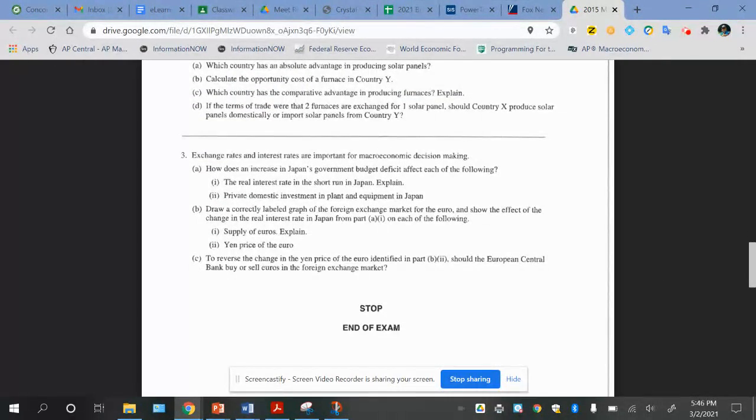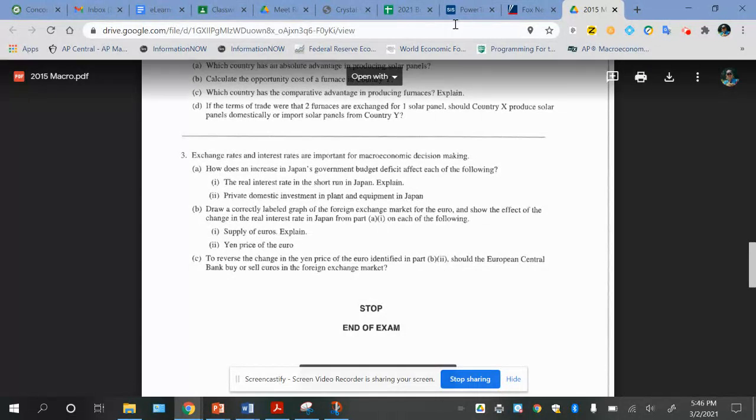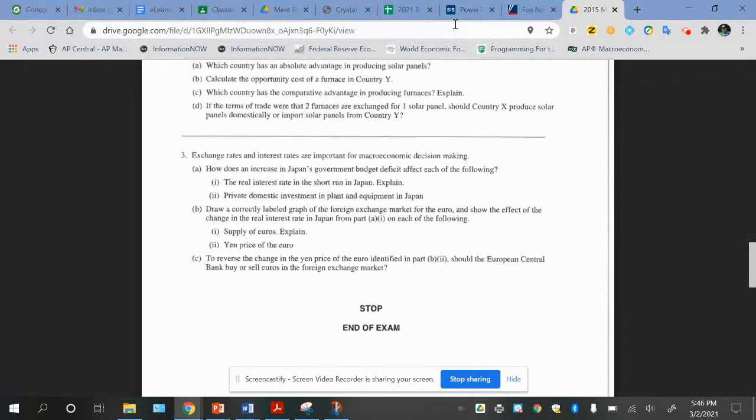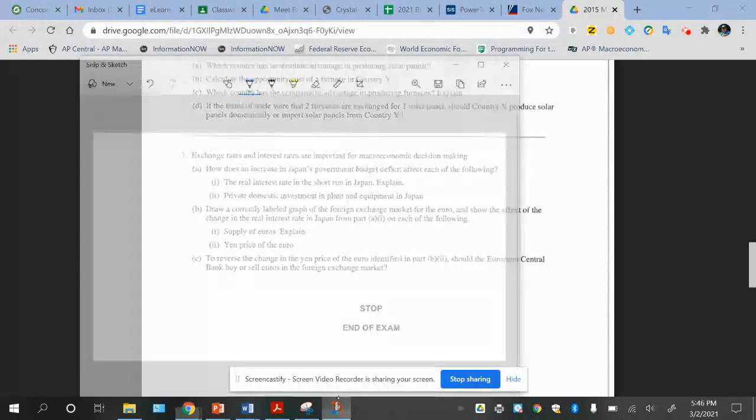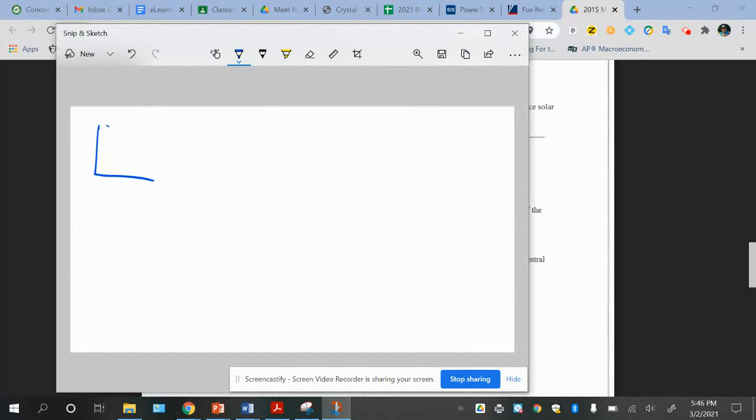All right, we've got exchange rates and some things going on here. Go ahead and take a look if you haven't yet. Get it solved, and we'll start going from here. All right. So first things first, what we've got to realize is that an increase in Japan's budget deficit is going to do something. We've got to tie that into the demand in Japan. This is our loanable funds graph, interest rate, quantity, supply, demand. So the government starts borrowing more money. That's what's being shown by the deficit increasing. So interest rates in Japan are going to increase.